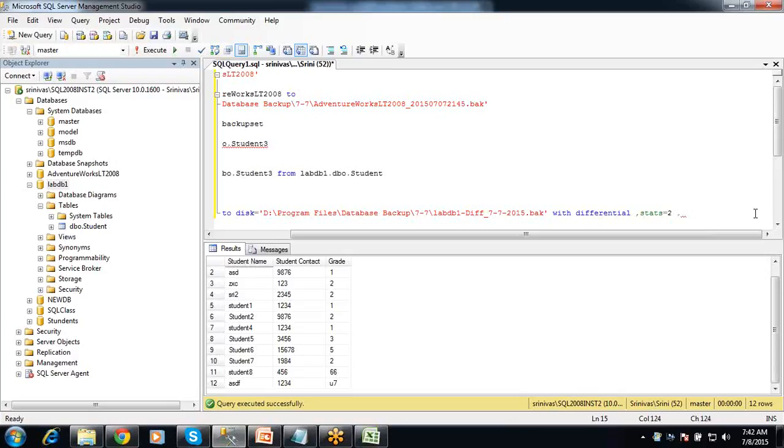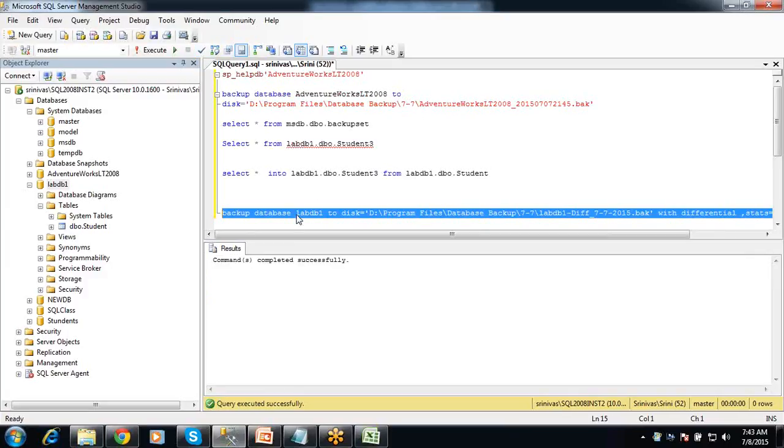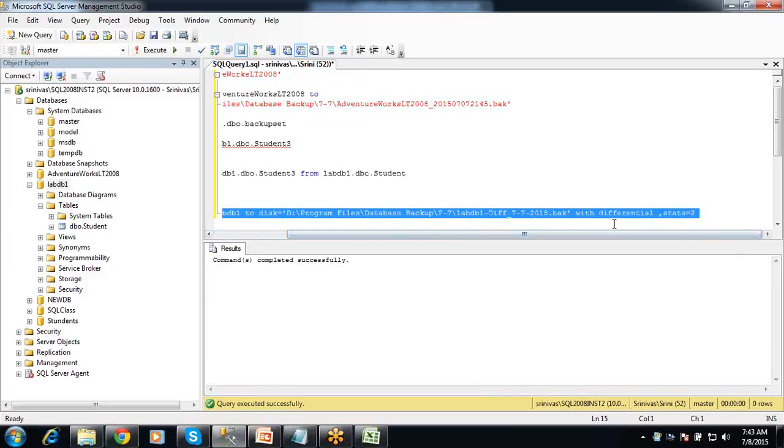So you can specify those options. You need not give WITH multiple times. WITH is the keyword, and one WITH should be fine for the entire backup syntax. So for the database backup, I have specified the differential backup.